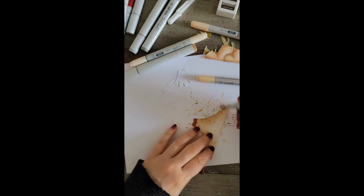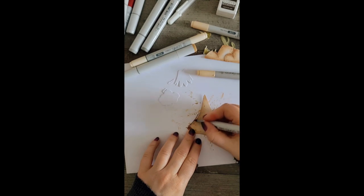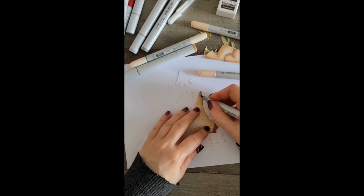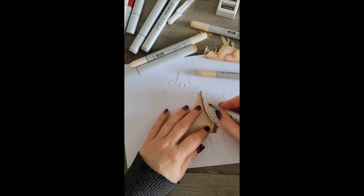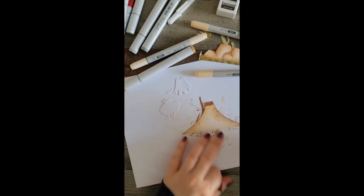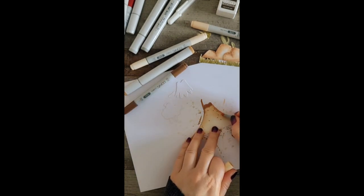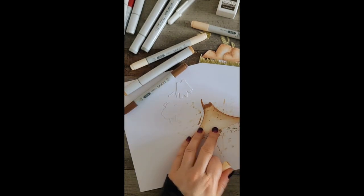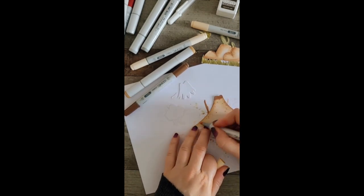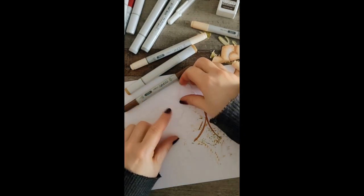But I need some more color. I think it is too light here, so I add. Can you see it? Just small strokes here and blend again just a little bit to have a darker edge here. That's okay. Yes, we go on here.